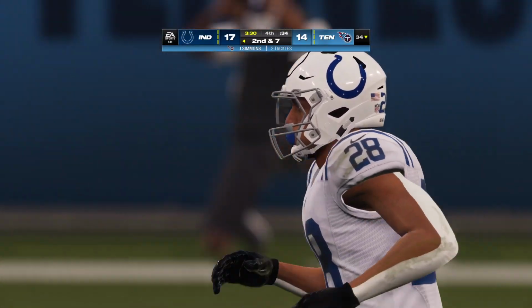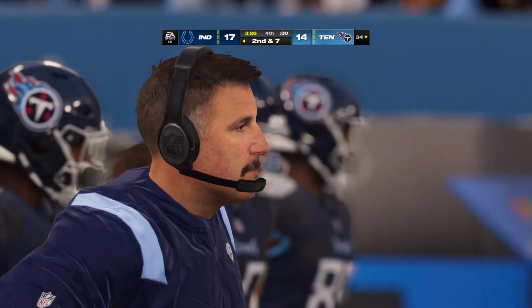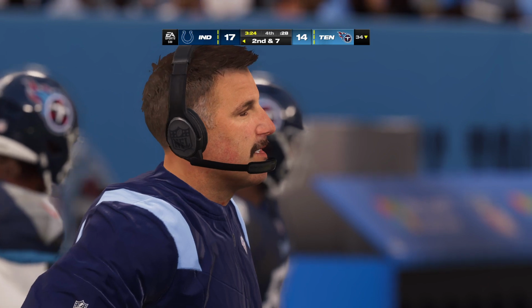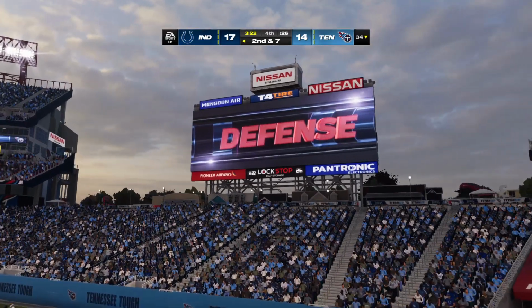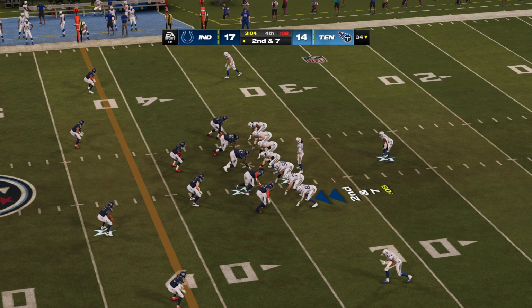Second down. All right, that's a decent game there, but it hasn't been his best game overall. So I wonder what the mindset is of his team. Do they want him to handle the football and try and close this game out? Or are they going to make an alternative plan and maybe go in a different direction? I think they need him, and this is his time to shine.